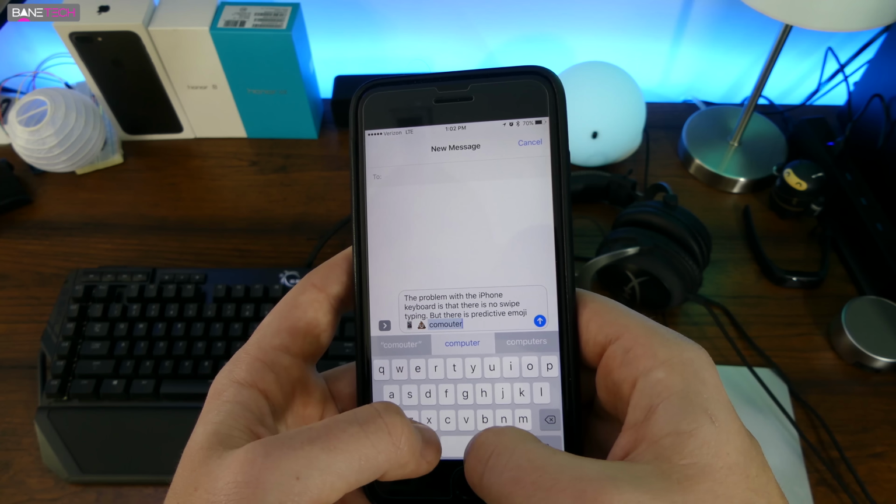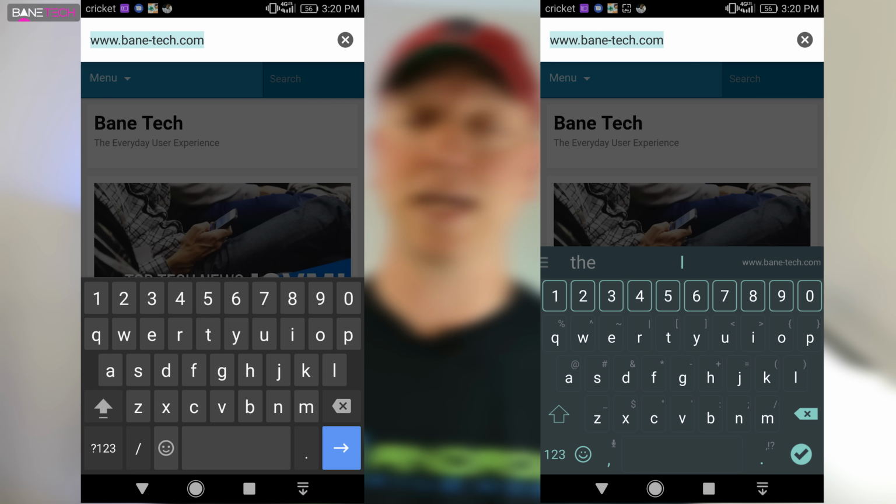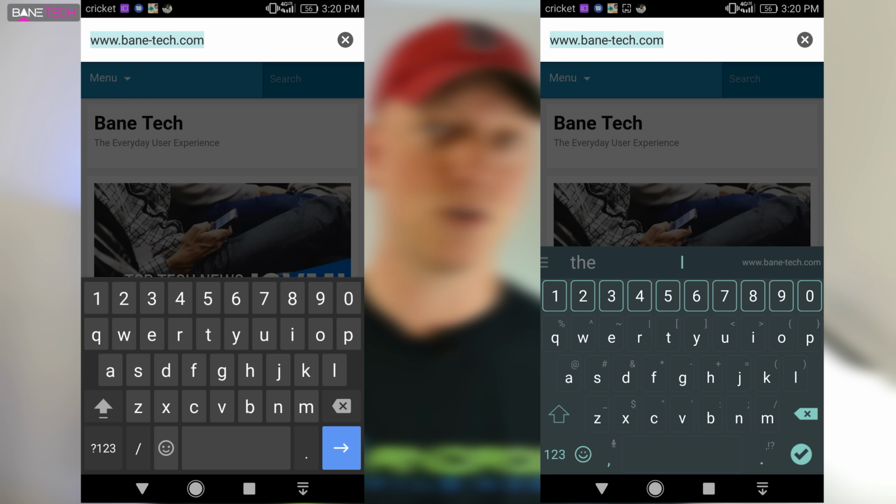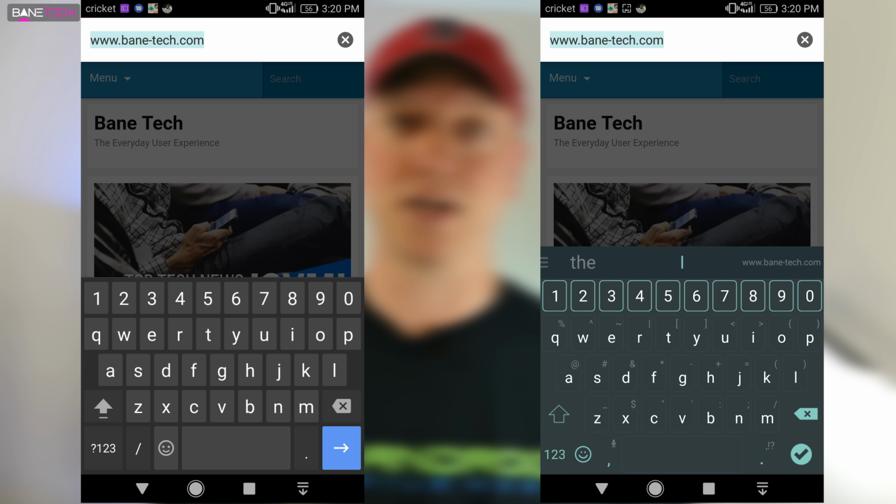Now with all three of the keyboards, there's something that's missing as well, and that is the top row of numbers. I really like having the top row of numbers when I'm using my keyboard. There's so many times when I'm using an Android device that I don't actually have to go into the different symbols or numbers tab or flip over to those options. It's already there on the front page. So that feature isn't with any of these. You've got to tap the tab to get to those numbers or symbols.